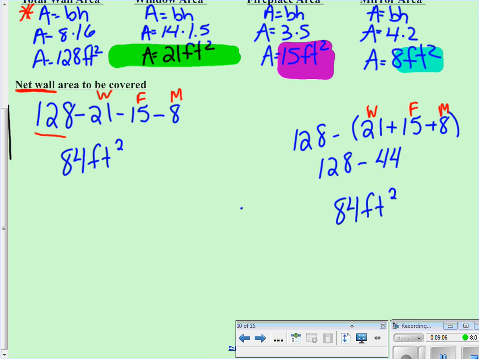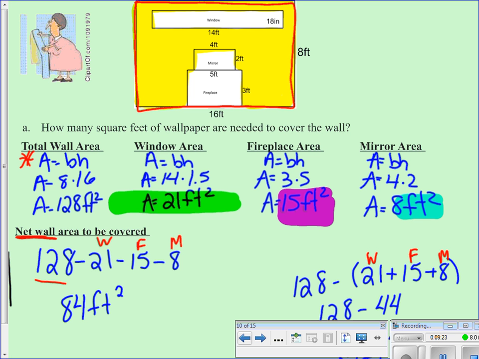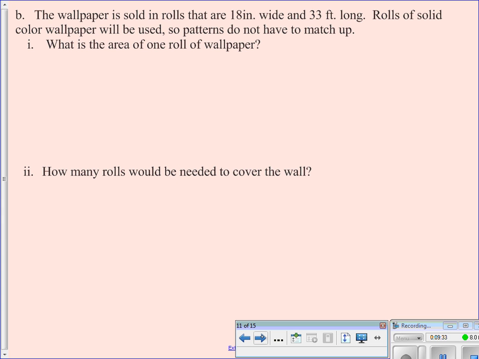All right, any questions on where these numbers came from? Why I subtracted, or why I added, or why we labeled it feet squared? Any questions on those? Okay. Somebody last class asked me what net meant. So now I knew to explain it to you today. So your questions help me teach it better every time. That's why I love to hear your questions.